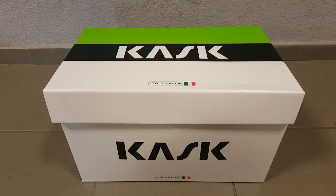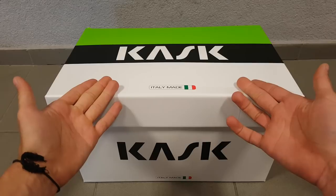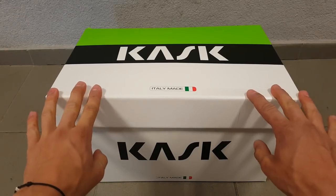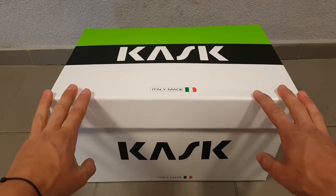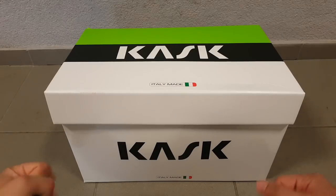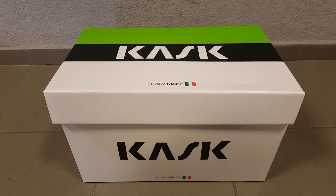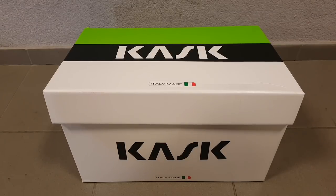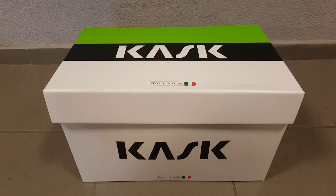Only the Matt John widebody came close, but more on that later. So what this helmet is — obviously it's a helmet from Kask but it's not your typical one. It's not your Bambino which many people use, and the reason is that the Bambino is a short tail helmet and those just don't work very well at all for me because I ride in a proper time trial position.